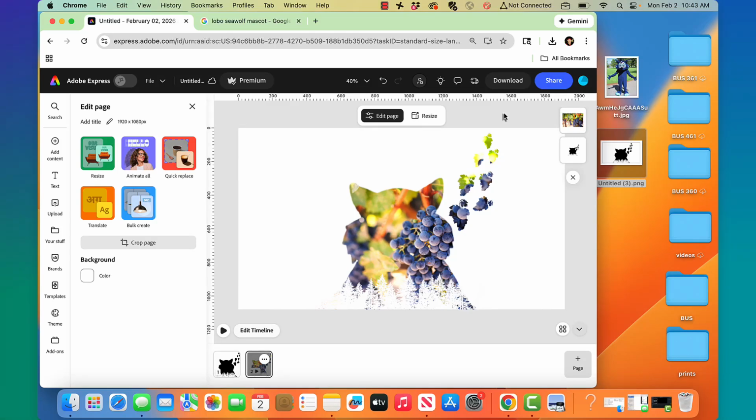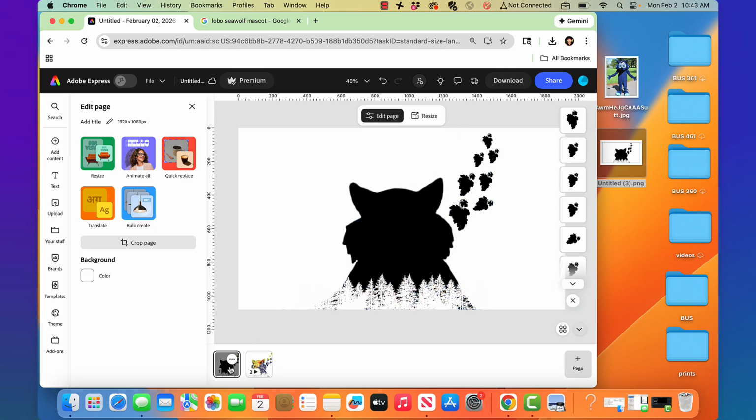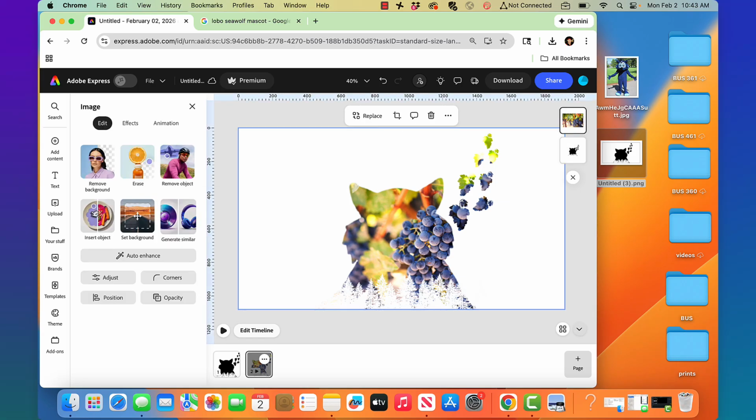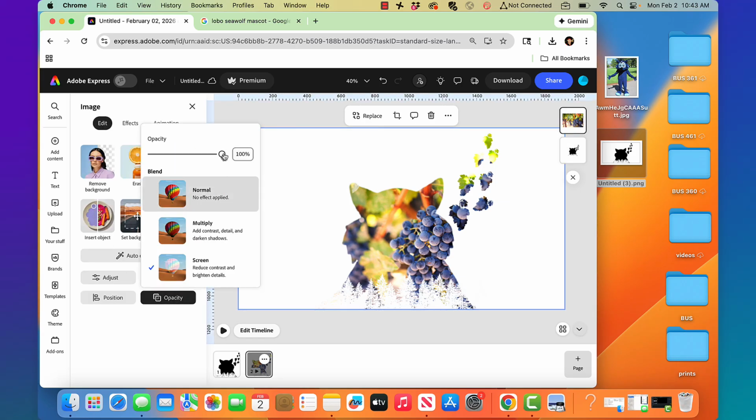We are going to make a double exposure effect inside of Adobe Express using a black and white layer where we kind of create our frame that's going to get filled with a second image. Then we download it, upload it. Right now it's a bunch of layers, so we put it into a single layer. Download it, upload it. That layer goes on the bottom, and the top layer is the layer that you want to be visible after you change the blend mode to screen.